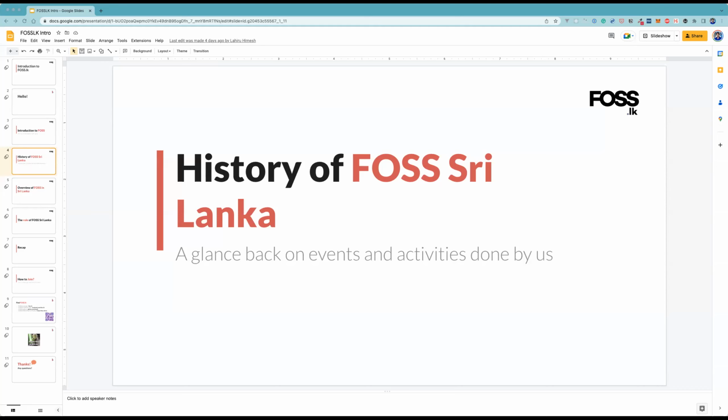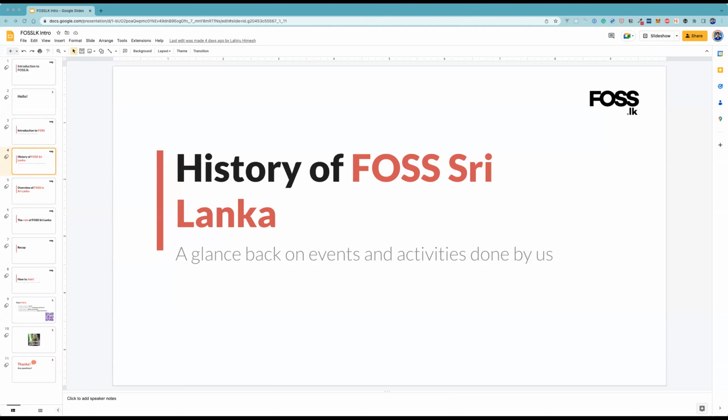A few years ago, we started rebuilding the community. We started rebuilding everything. We restarted the FOSS community, and we restarted Mozilla communities around the country. We have about 20 to 25 communities all around Sri Lanka, all inclusive, and we have a couple of school communities as well. So it's a massive community with massive outreach.